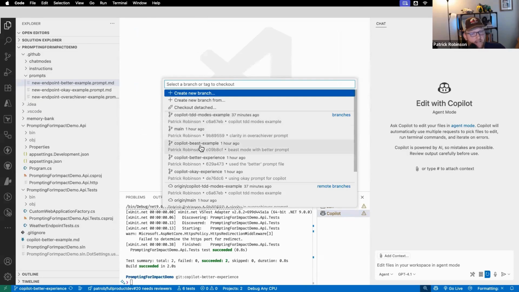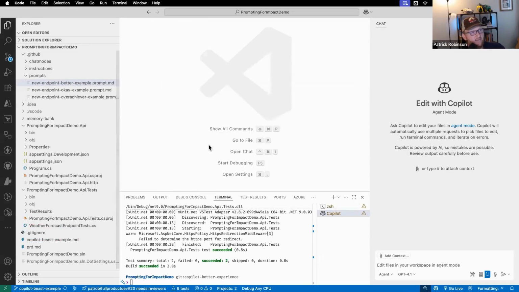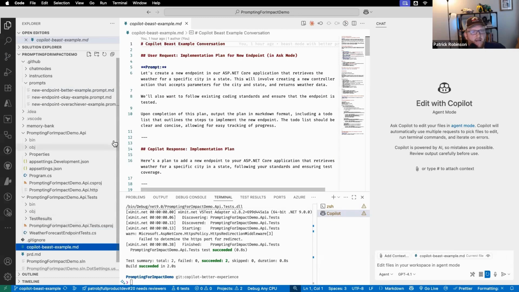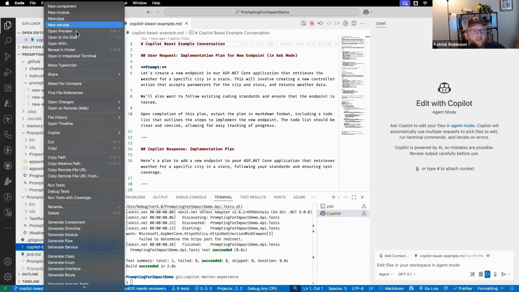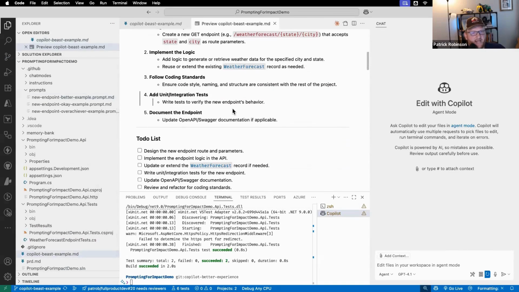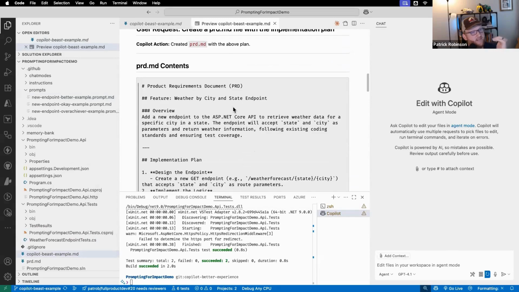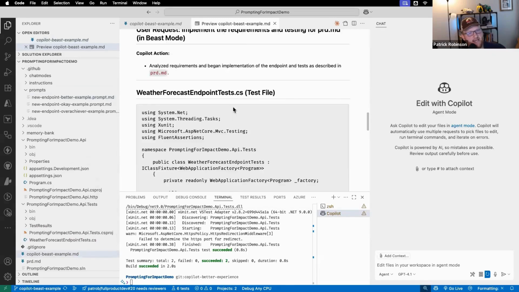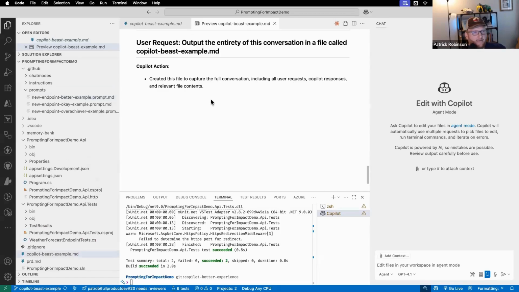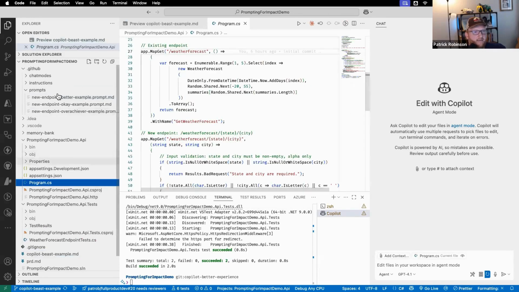And so I guess maybe switching over, I have a beast and a TDD modes. I'll show the beast one really quick. I did the same thing, but I switched it to beast mode instead of agent mode. Let's open the preview. Sort of the same results, but this one gives out a to-do list for what it's going to do, and then at each step it fills it in. And then I think this one I had to coax it to actually create the files, but it ended up creating almost the same thing.